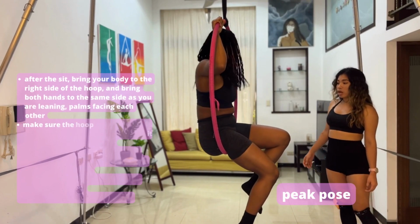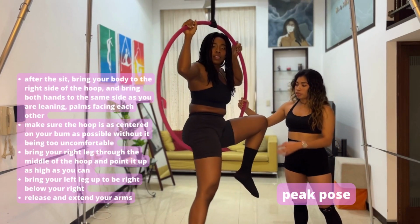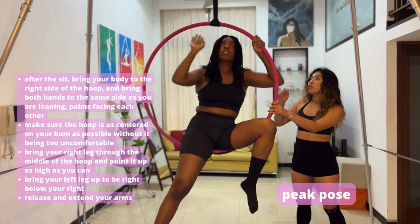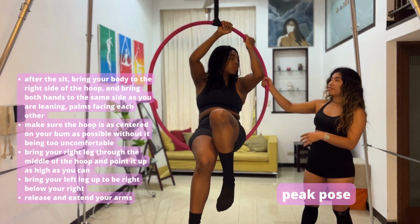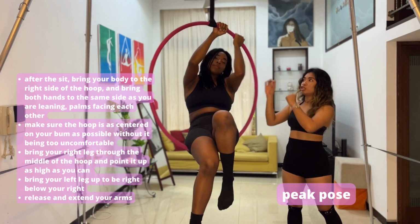From this sit on the hoop, you need to turn your body to the side. You can see that Taylor's body is already to the side of the hoop. And then you bring your hands to the left side of the hoop and make sure that one is facing forward and one is facing backwards. So they're facing each other.